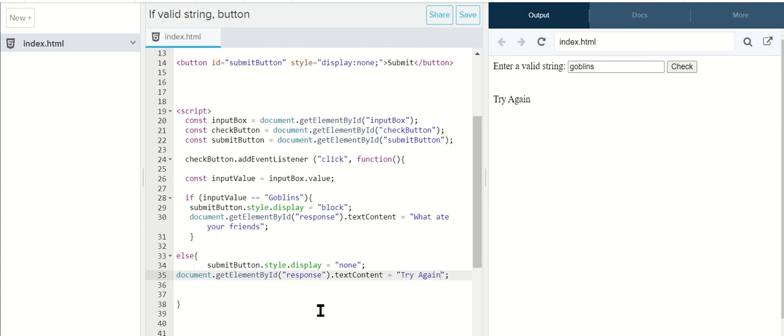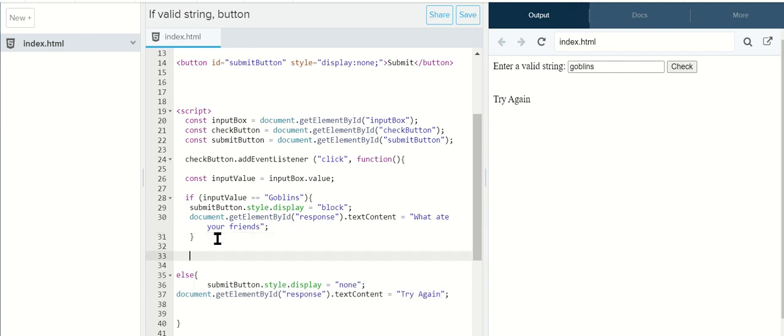You want them to get the right answer. One thing, a challenge for this is do an else if statement and accommodate maybe instead of goblins, you can say, I don't know, what eats people, spiders. And do like an if else, you can put a question up here instead of invalid string. What ate your friends? You can say spiders. It can be, you are correct, it is spiders.